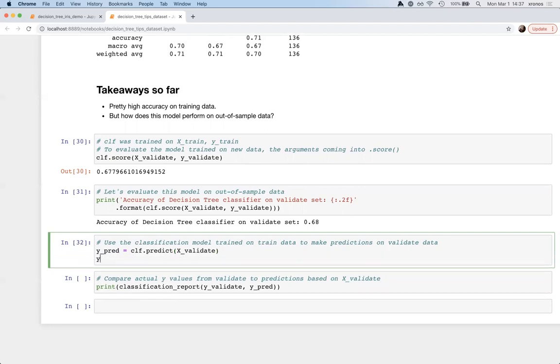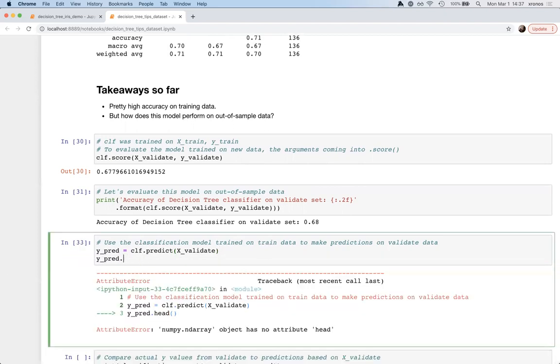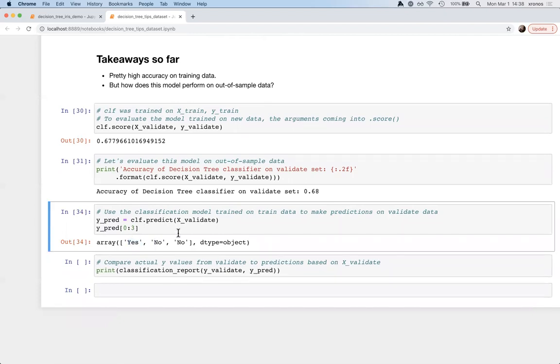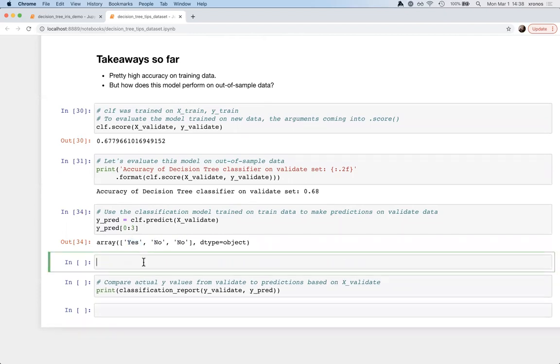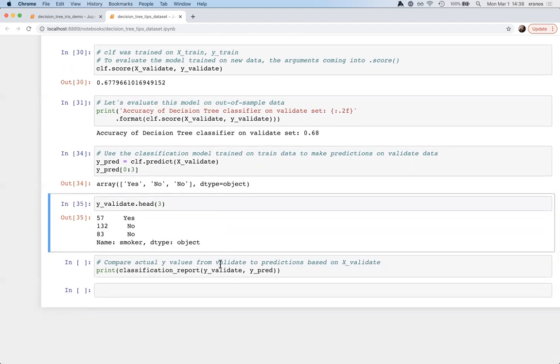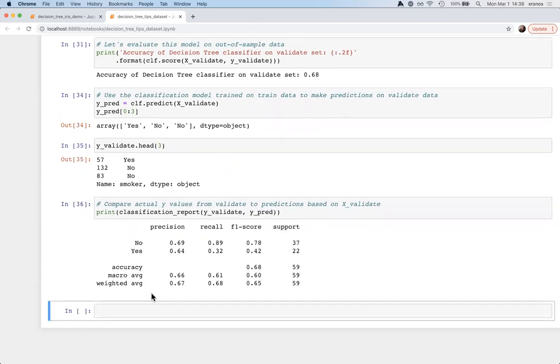And this gives us YPred, which will be a NumPy array. And so it's predicting smoker for the first row, non-smoker, non-smoker. And if we compared that to the actual, which is YValidate, we could look at the first three. Let's see what we have there. Yes, no, no. Okay.